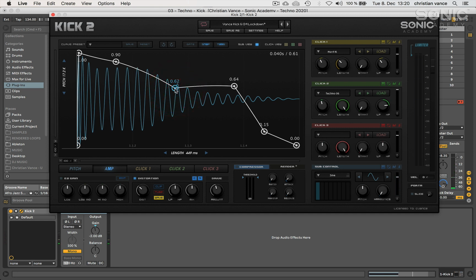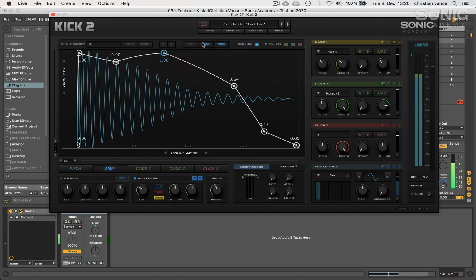While the kick is still strong, those clicks came through more, and it lacked some impact. Just altering this section here, it seemed to work. Every kick is going to be different. So I would say that when you've got your pitch correct, which doesn't take very long, you find the correct length of your kick. The amplitude is really important, and even with different clicks and the way your ears perceive everything, it's always good to come back here and alter your amplitude. But anyway, that is the kick.